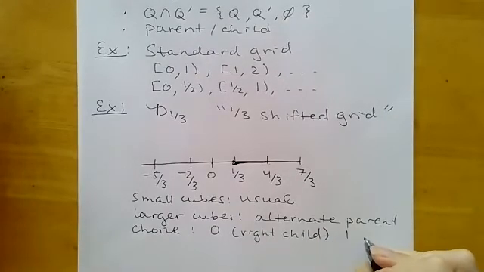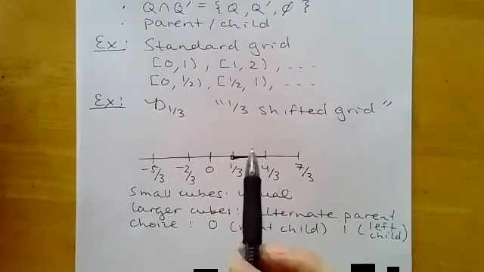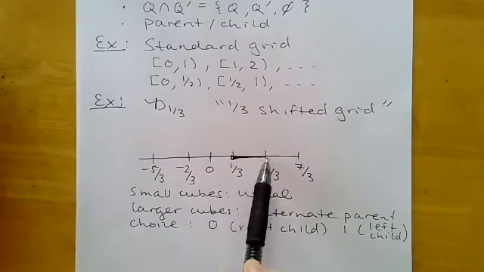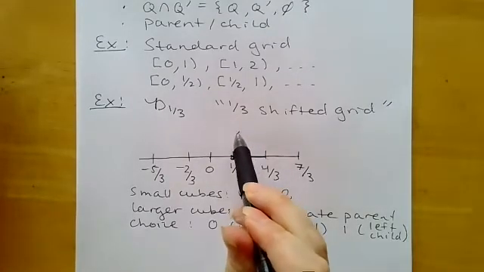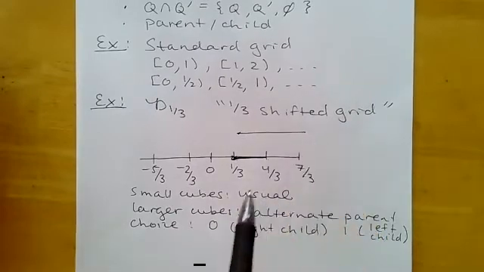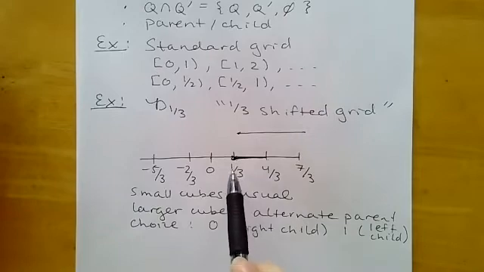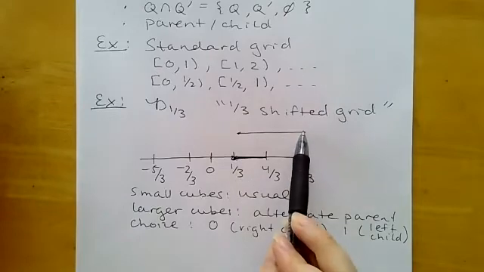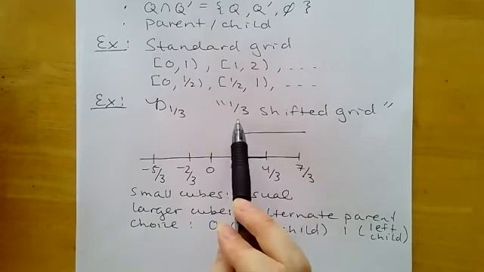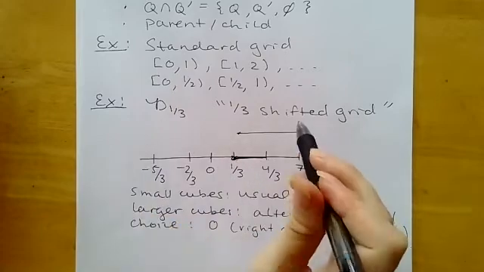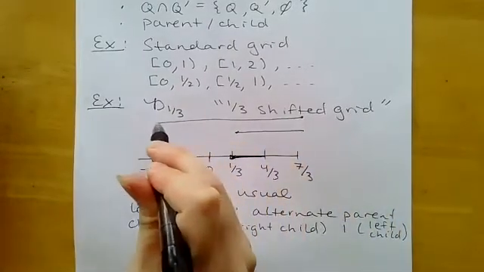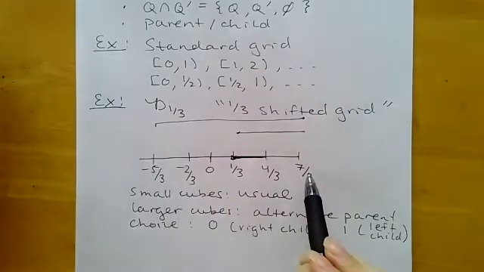And 1 for the left child. And what this looks like is for this cube here, our starting initial cube, we're going to choose firstly the choice of parent where this cube will be the left child. So the parent will be 1/3 to 7/3. But then instead of choosing the grandparent to be 1/3 and going forth this way, we're going to choose it the other way. So we're going to choose the grandparent cube here of -5/3 to 7/3.